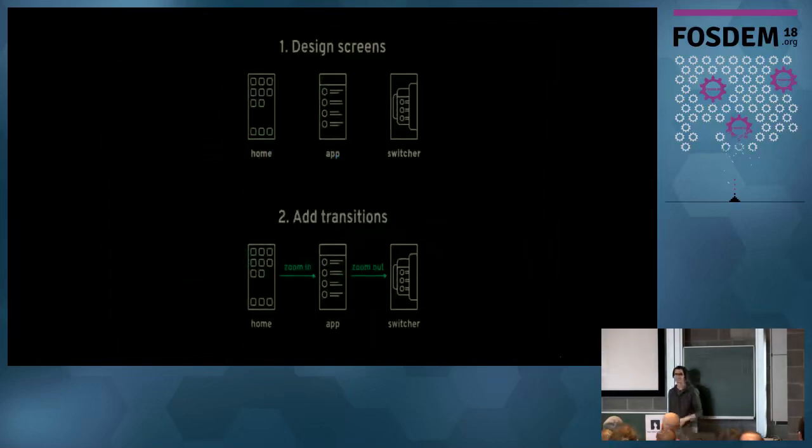And so this screen-based way of designing works like this. You design all your separate screens, right? There's our home screen, that's this grid of icons, and then we have the full screen application, and then the switcher is its own separate thing. And then at some point later, we think, oh, how are we going to connect these two screens? And then how are we going to connect those two screens? But if you do that, you don't think about how all those things exist inside one larger system. And that's, I think, how you get this inconsistency.